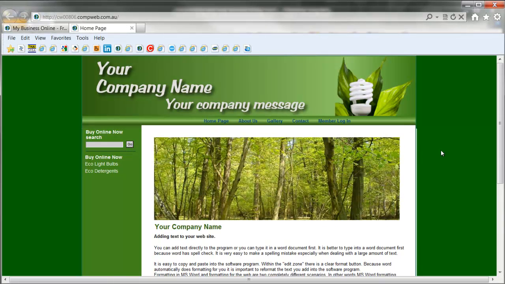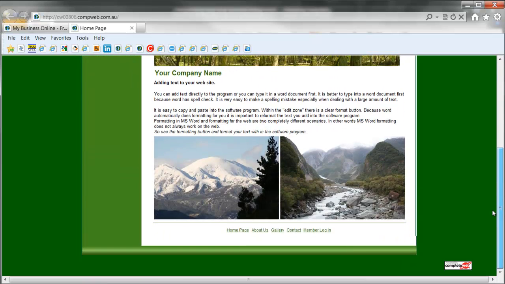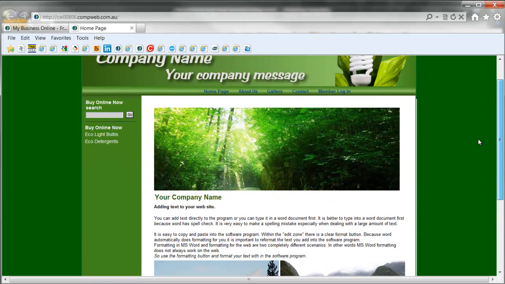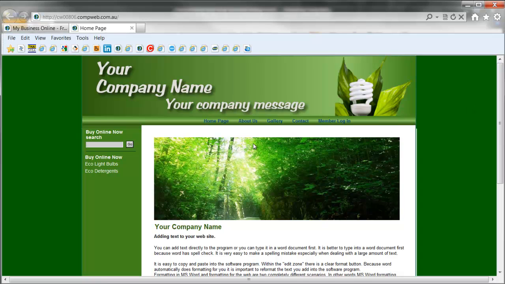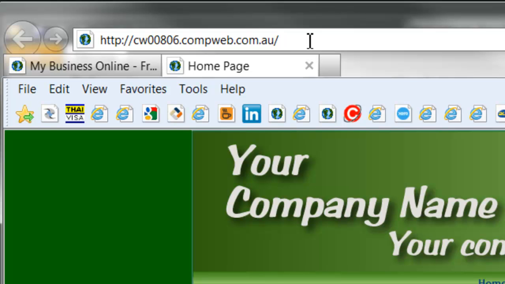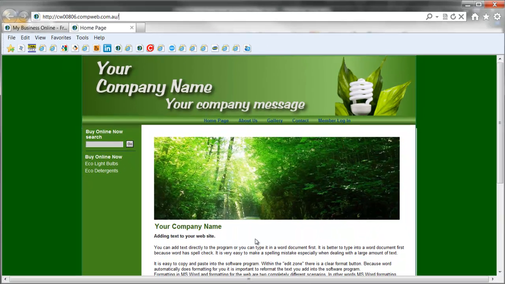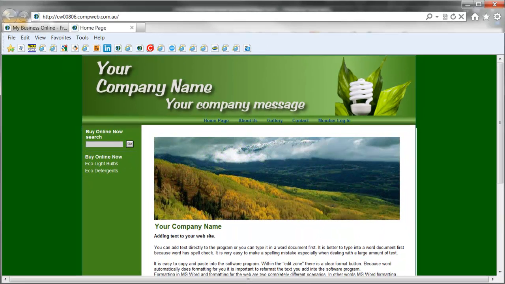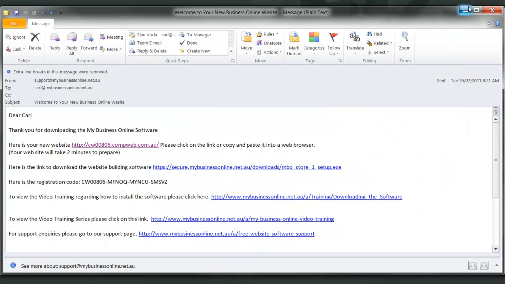Okay, and we can see this is our website online, so it's a preloaded website with some images and bits and pieces. So at the top is your code. Now this code will change when your website goes live. Advise us that you actually want it to go live, and we'll point that to your proper domain name. So at this point no one else can see what you're doing, just yourself. So you can get into the system and have a bit of a play with it and fool around, and the whole world can't actually see it. Okay, so I'll just minimize that for the moment.